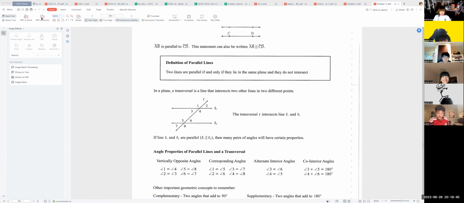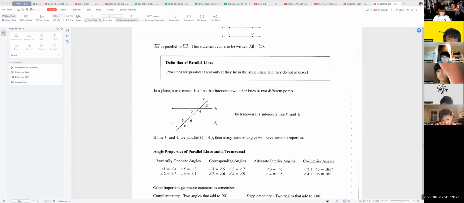Okay. So now let's take a look at this one. We have two lines are there, and we have a line across it. So everybody, there are a lot of angles. They're the same. Okay. 1 equals 4, 5 equals 8, 3 equals 2, and 6 equals 7. But more or less, 3 and 7 also equal the same because 3 and 7 is cut by the line, which is two parallel lines. So 3 and 7 is the same. So that's why 2 and 6 are also same. And 1 and 5 is same. And 8 and 4 are the same. Get it, everybody?